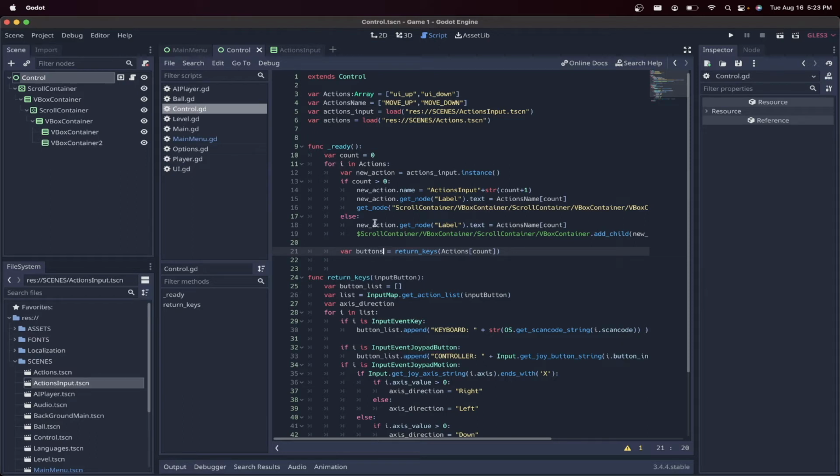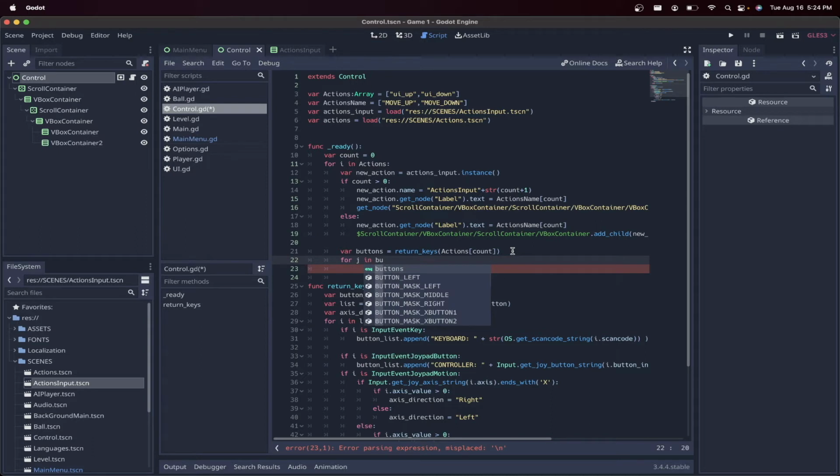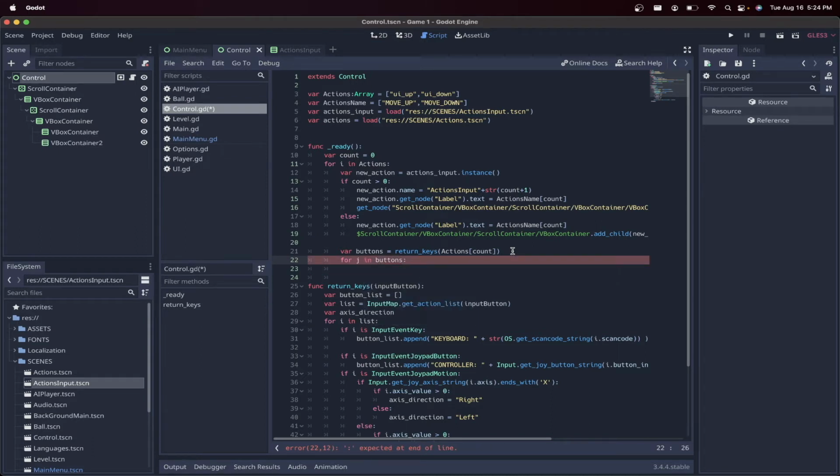So now what we want to do is, let's go back here. We're going to have another for loop after here, and we're going to say J instead. And then we're going to be checking in buttons. Right, yep.